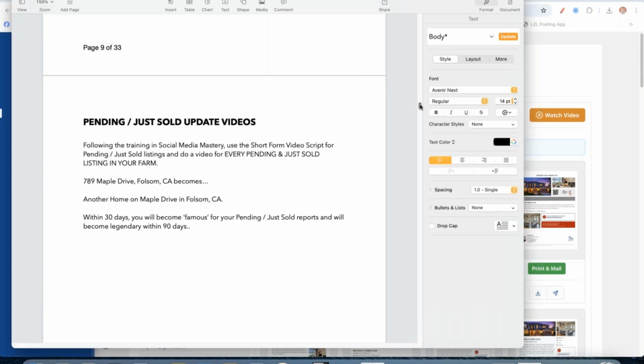And even just as a farming thing, because for example, the free home values landing page, right? What is your home worth? That's got the postcards and the door hangers. The iBuyer cash offer landing page has the postcard, the door hanger, and the flyer as well. So there's a lot of great things that you can use. But typically when you're doing a circle prospecting event in your farm, it's going to have 2 to 3 to 4x the results versus your standard farming tactics that people like to do.